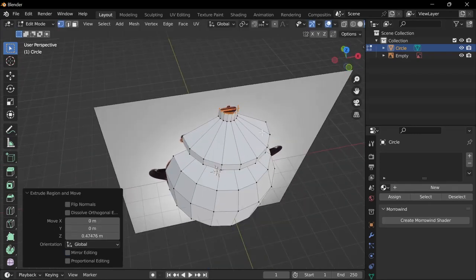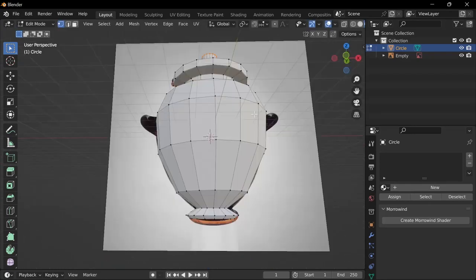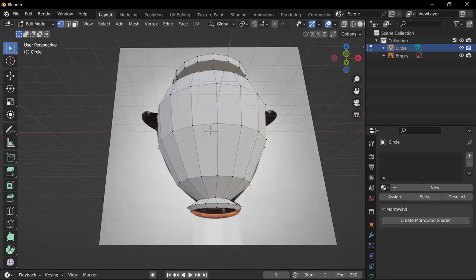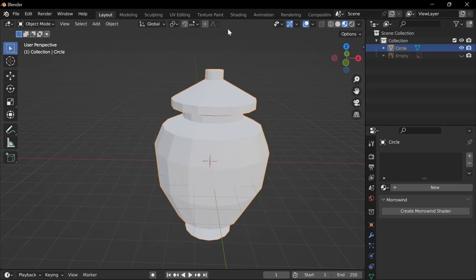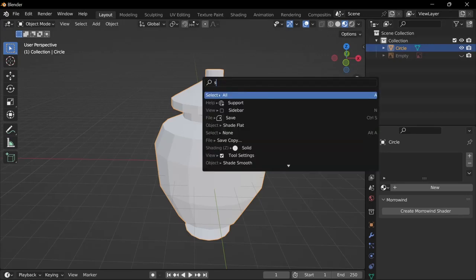Okay, and when I'm at the top, I can press F to add a face. So now we can hide this in object mode. Here you should have, I don't even know where it is on this version. Let's just put shade smooth.